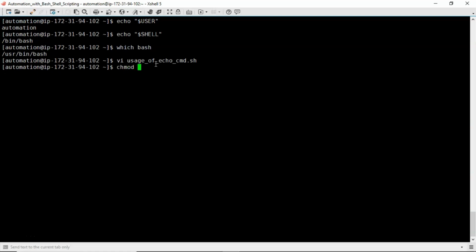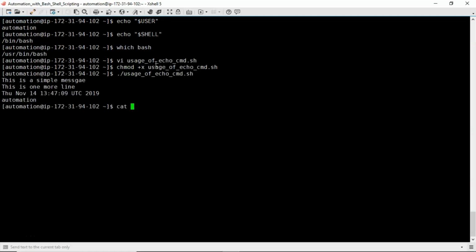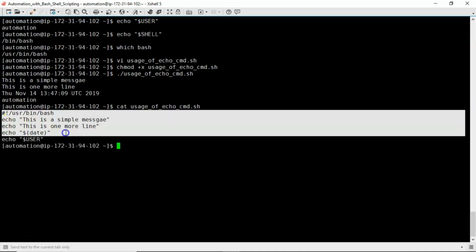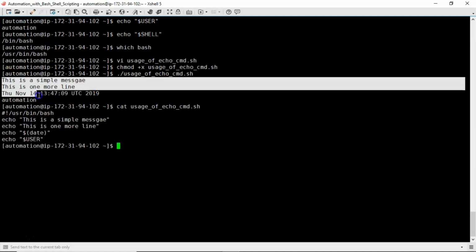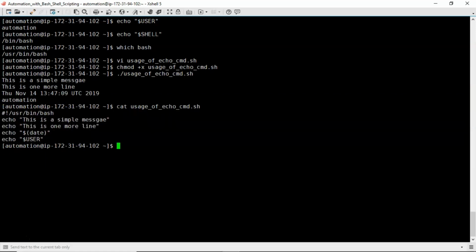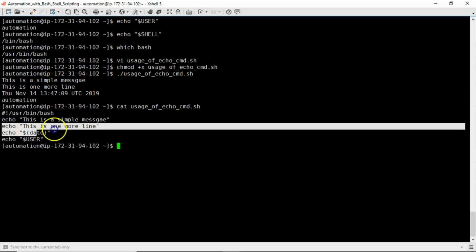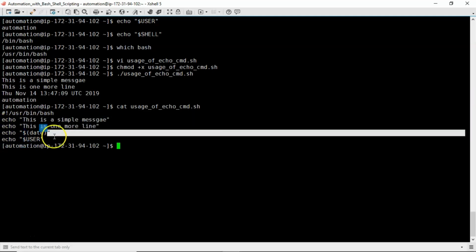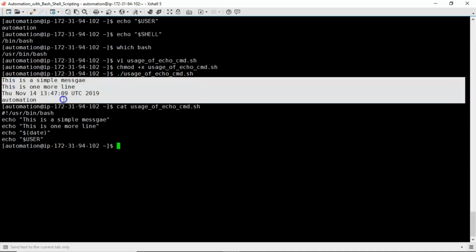Before running, you have to provide execution permission for that. Now let me run your script. See the result. This is your script, and you are getting the output this way. One more thing, whenever you are running your shell script, it will run your code line by line. I mean the very first line, that is a shebang line, won't execute. Simply your operating system will understand that the remaining lines have to execute with the help of the bash shell. First it will execute this line, then it will go and execute the second line, then third line, then fourth line. That's it. So that's the way you are getting your output.